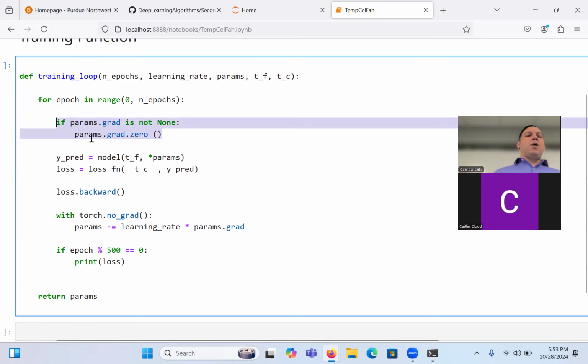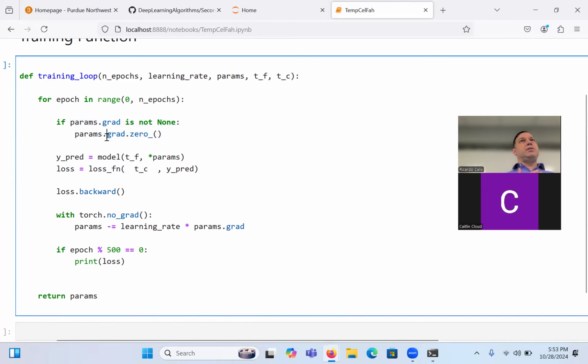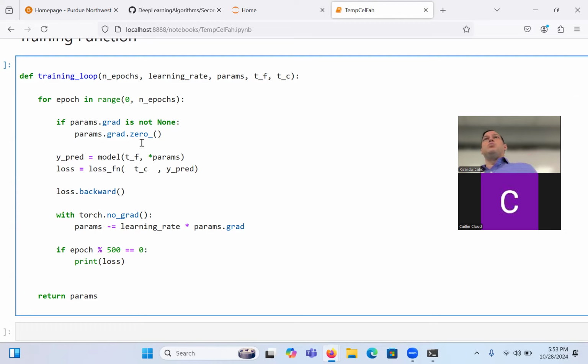What's happening is every time that you calculate the derivatives in the training loop, they stay in this thing called params.grad, in that grad parameter. So they're basically accumulating, but you don't want them to accumulate for what you're doing, so you zero it out. If you don't zero it out, then it's going to take what you calculated before and add the new thing. And then the next time it's going to take those 2 and add the new thing. So you have to basically zero it out. It's just a PyTorch weird thing that you just have to do. It works that way. All right, so you have to do this.